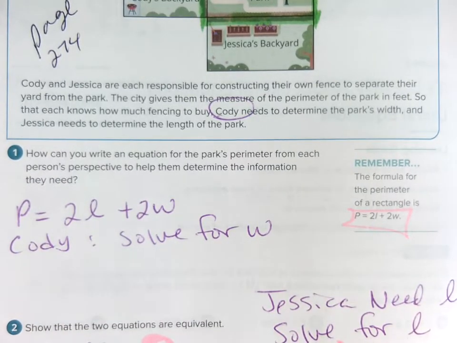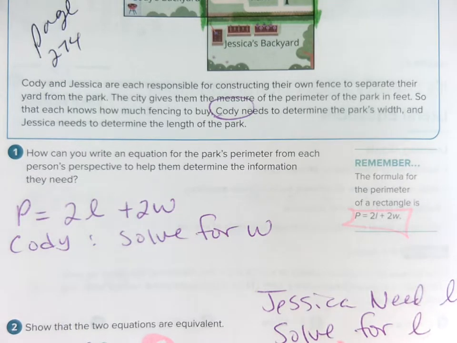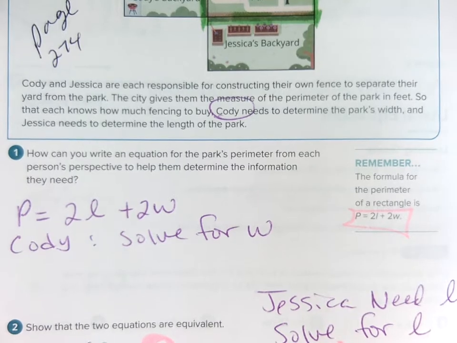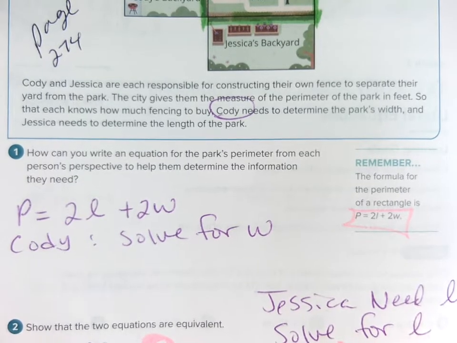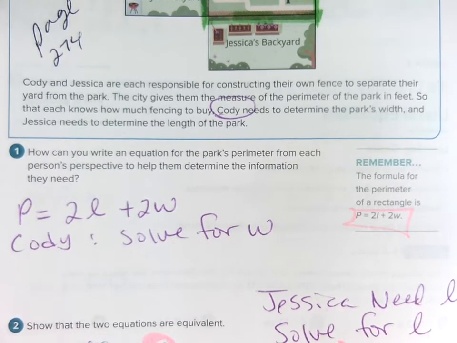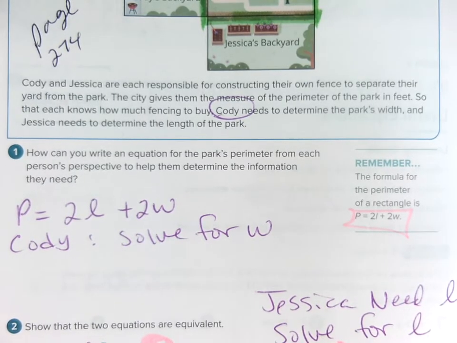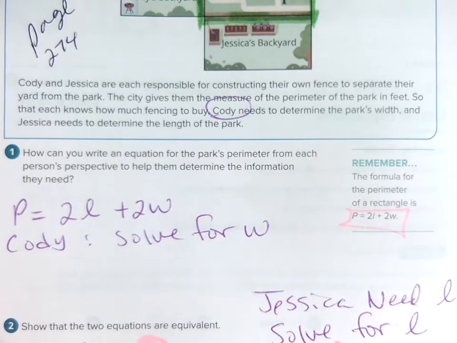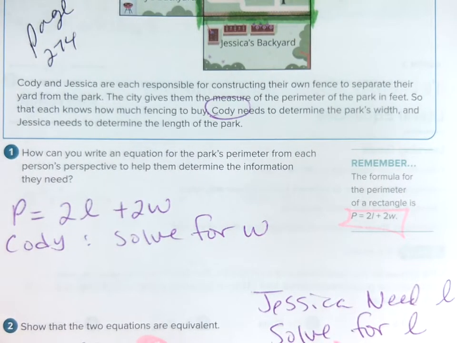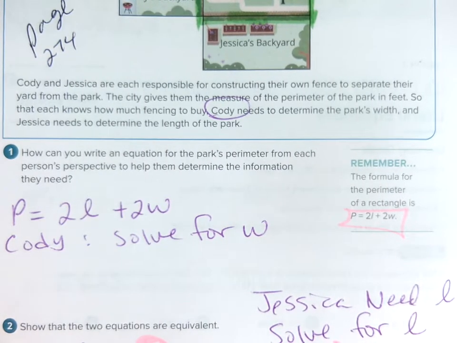Now even though these are letters, we can still do it. We just have to be careful. So to solve for the width, that's the width. Here's my equation. P equals 2L plus 2W. So to get the width, I need to get rid of all of the numbers and letters around W. So let's get rid of the 2L. So I'm going to subtract 2L to cancel out and subtract 2L. Now P subtract 2L is just P subtract 2L. That's all. You can't subtract those because they're different letters.